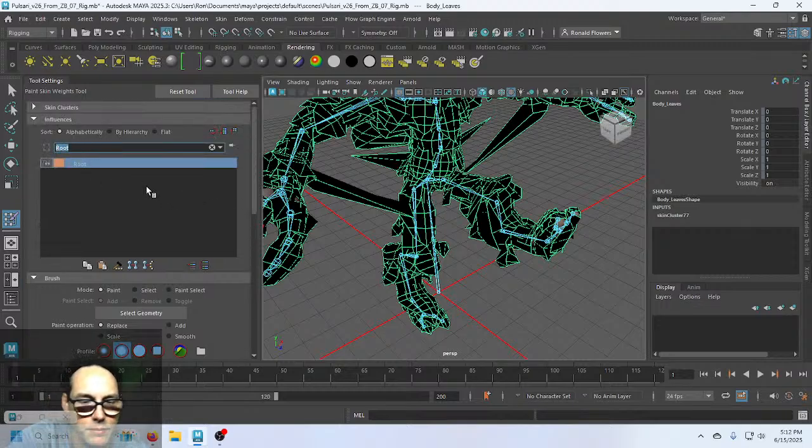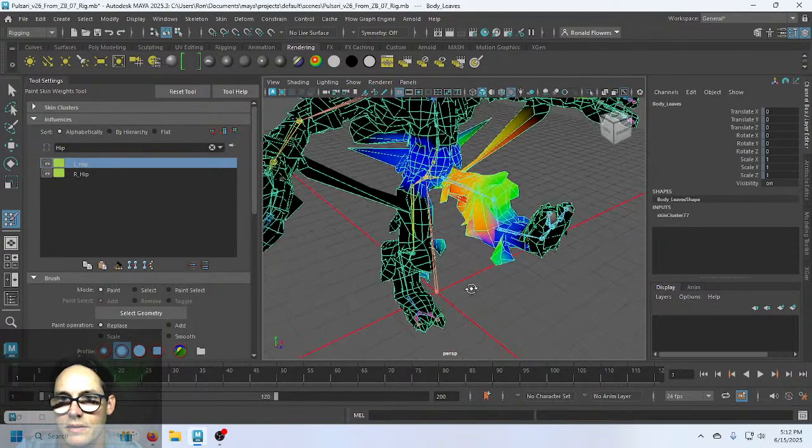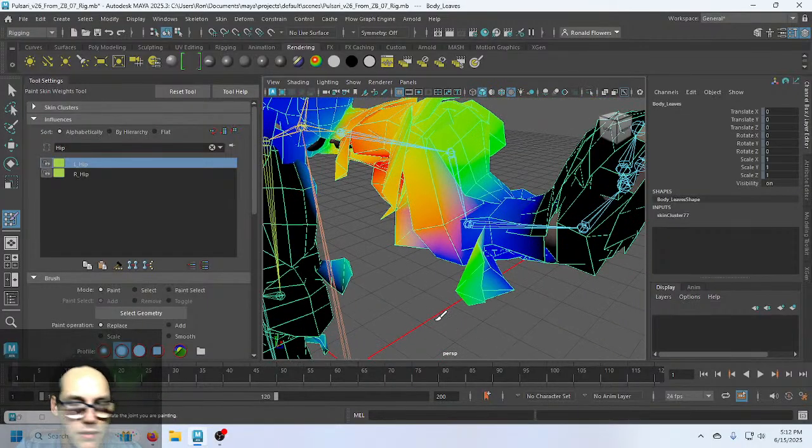Okay, let's do the hip. Left hip does not need to have anything down here.